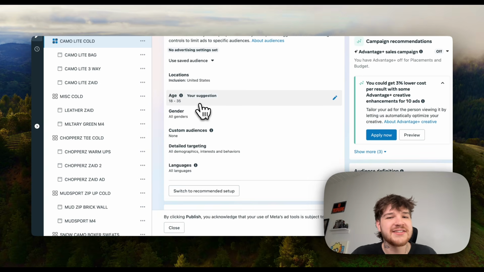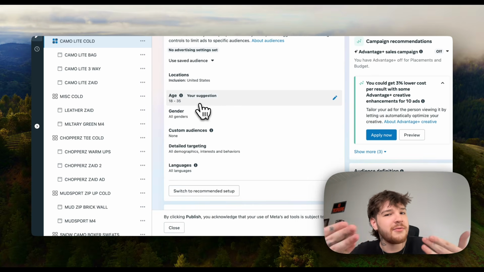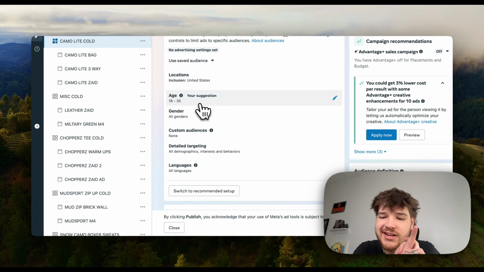I still left it as like a suggestion, so that way I'm kind of just pushing Facebook in the right direction, but not, you know, limiting them, because Jimmy's mom might be 50 years old and she might be buying him the pants. So, you know, we want to keep that door open for Jimmy, so that way Jimmy can still get his pants. You feel me? Does it make sense? You know? Got you guys.